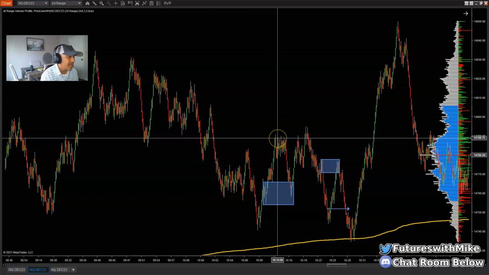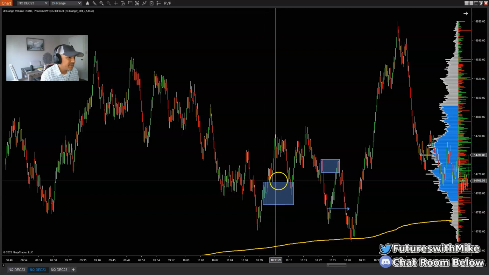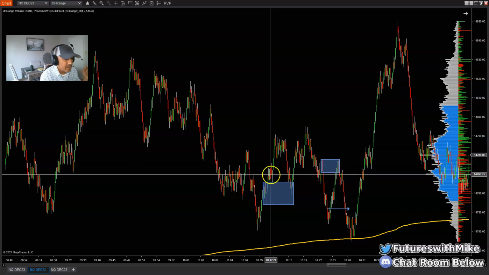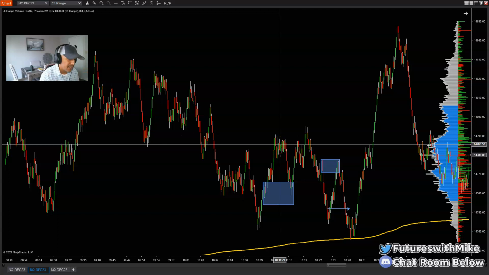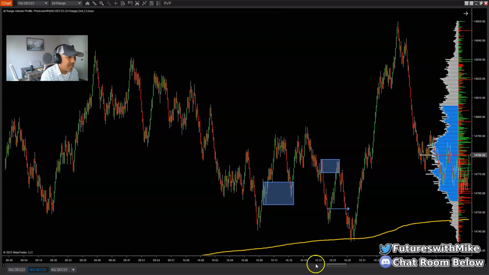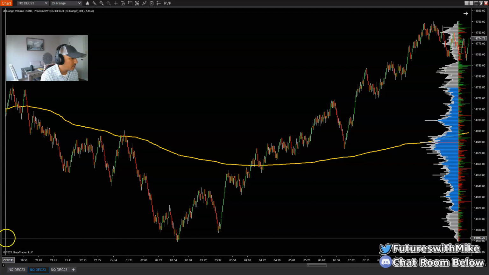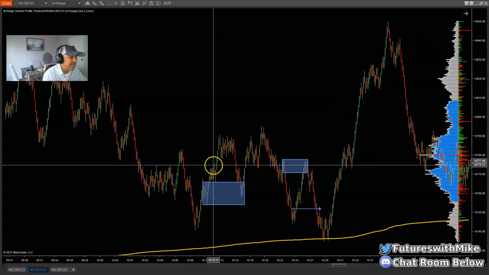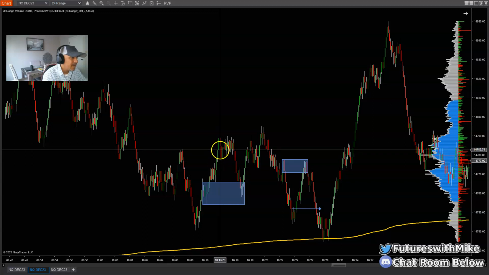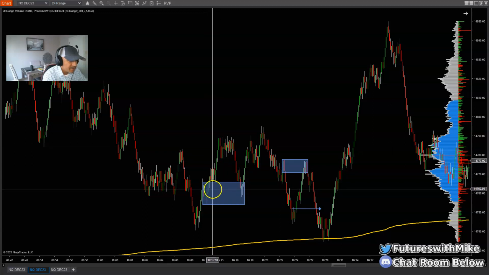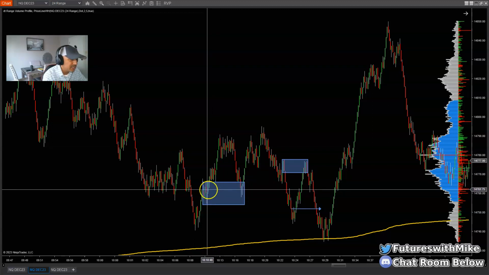All right, now we got a new high. This makes this lower high a valid point of interest, especially when we have a green candle, green candle, green candle, green candle. That marks an area of demand. So we would typically wait for a pullback to this area right here. We can mark this demand zone right here. But there's also another area of demand resting below, which is in this area here.